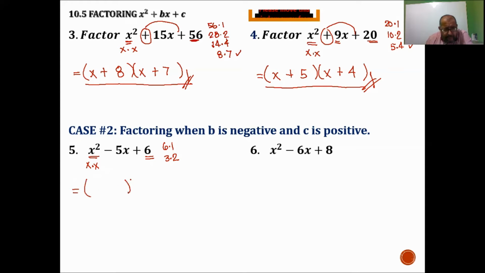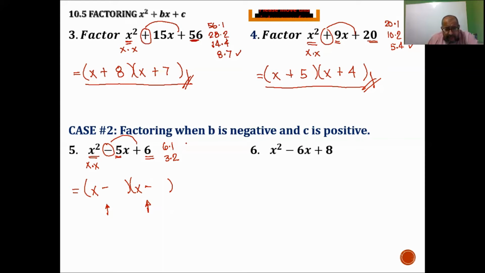Okay, we open up the parentheses. We apply x and x on each parenthesis. We bring down the first symbol in here, the minus, and then I multiply the signs. Negative and positive becomes negative. Now, take a look at this. These two signs are exactly the same. So I still use the same principle as in case number 1, sorry. I am going to multiply to get 6, and I'm going to add to get 5.